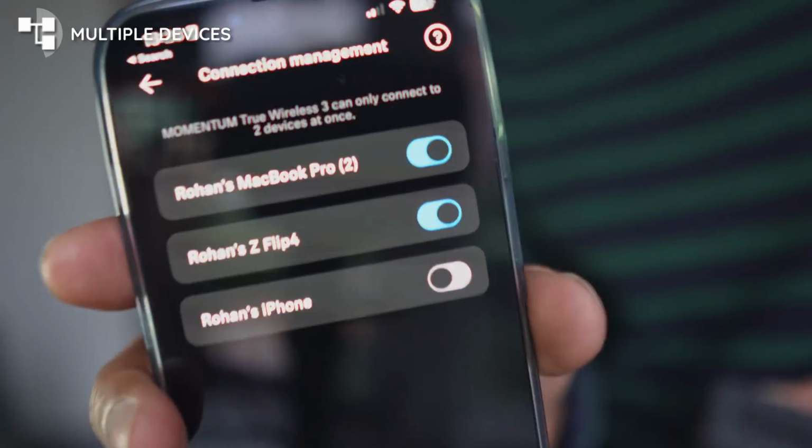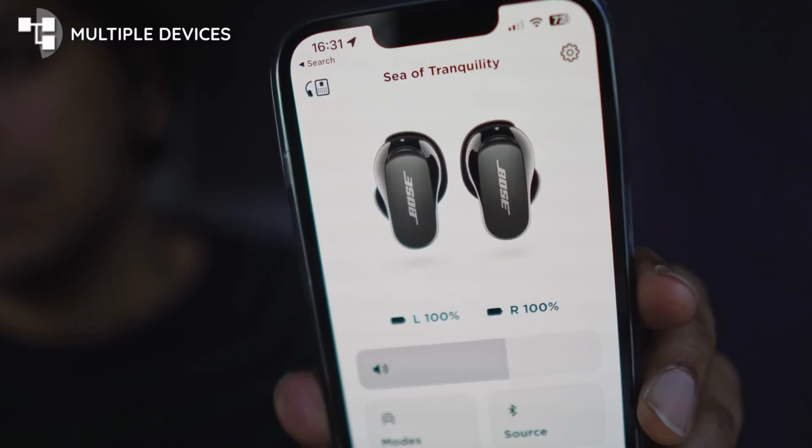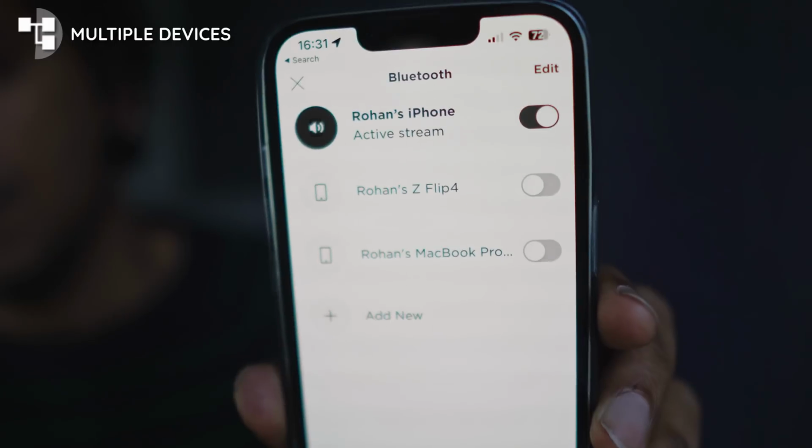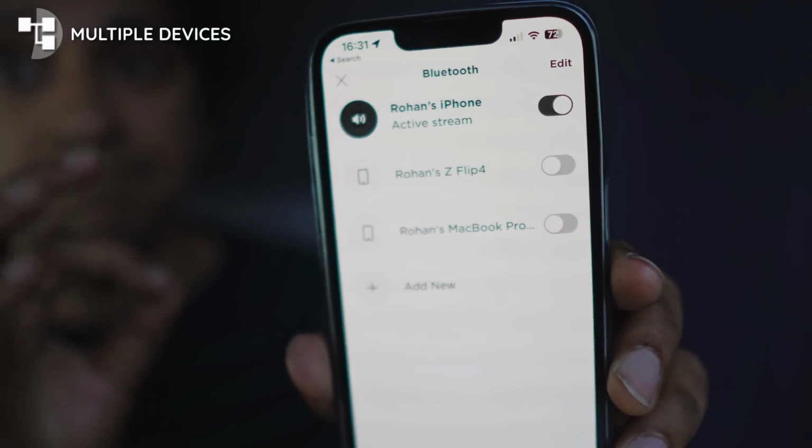Having said that, there's having Multipoint and there's doing it well. And since we are visual people reviewing audio products, we like having a device list in the app to see which devices are paired and currently connected. And for that, Soundcore and Sennheiser have a nice device list. Bose doesn't do Multipoint but still offers a list of connected devices, and one ups all the other buds here by actually speaking out the name of the device you're connected to. An invaluable little detail. So much better than a Bluetooth connected or a cryptic ding or dong.